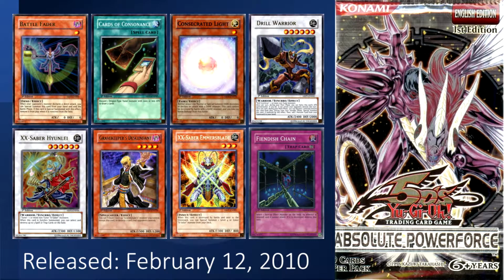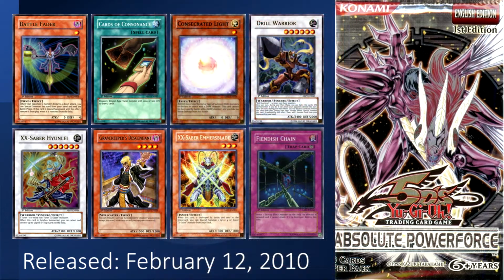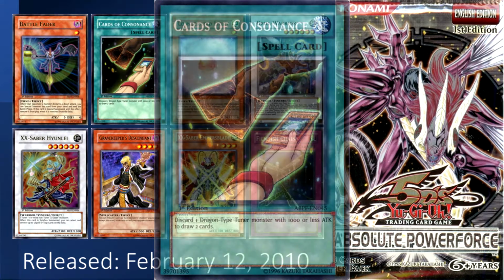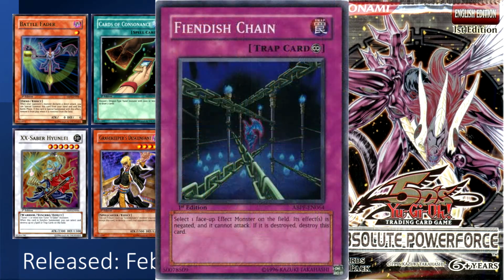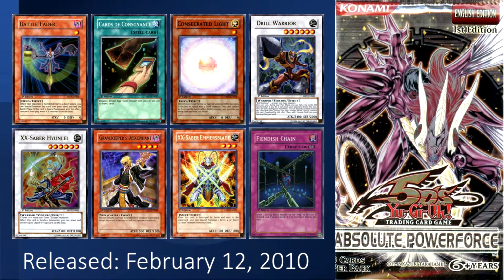The set would further be boosted by generic cards such as Battle Fader and its ability to end battle phases when your opponent tried to attack you directly, cards of Consonance which let you send Tuner Dragon monsters such as the Right Stone of Legend to the graveyard to draw 2 cards, Consecrated Light to stop your opponent from playing with dark monsters, and finally Fiendish Chain that just turns off anything your opponent tried to play. Overall, it was a decent set.